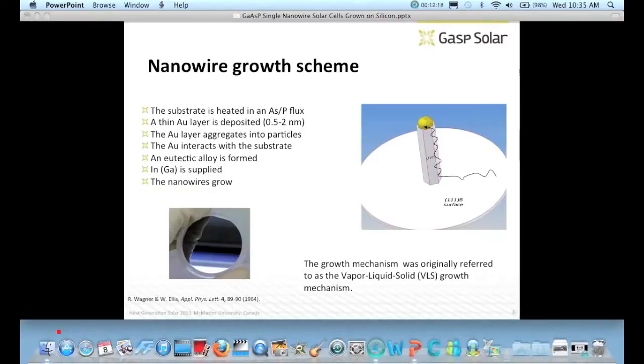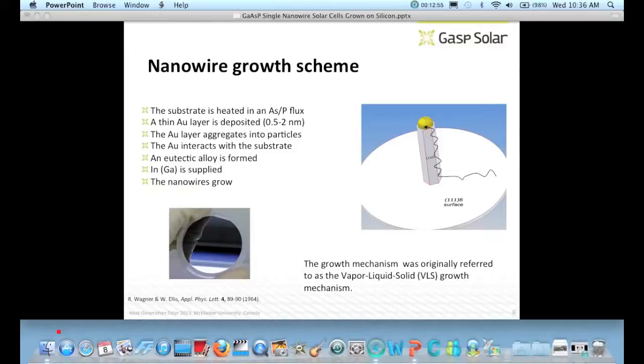And when you then want to start to grow your nanowire, you just open up for the gallium atoms in the MBE system, and they will impinge on the substrate surface, diffuse around, and at some point meet the gold catalyst particle and become incorporated into it. It will supersaturate this gold-gallium alloy, and will start pushing out gold underneath it. Not gold, the gallium underneath it. And because you have a group 5 flux on, it will come out as, in this case, gallium arsenide. So you will be growing a gallium arsenide crystal beneath the gold catalyst particle, and as long as you continue the flux of gallium atoms, you can just grow the wire higher and higher.